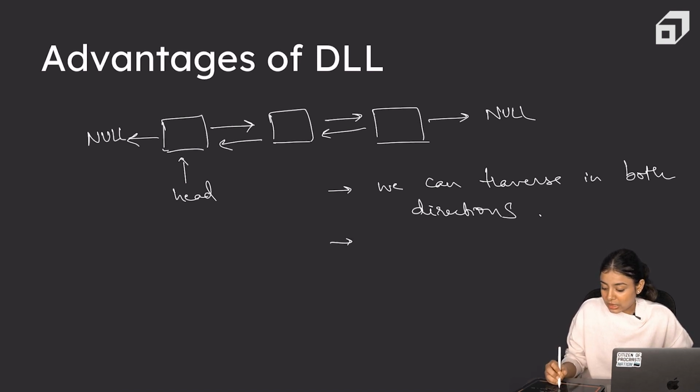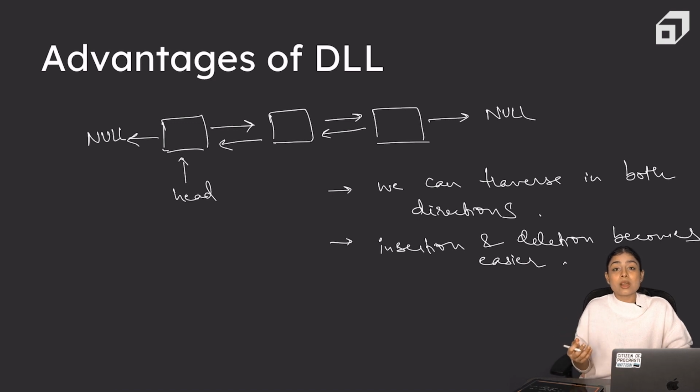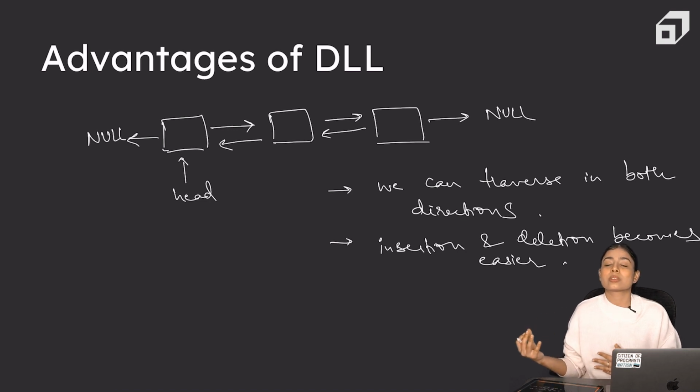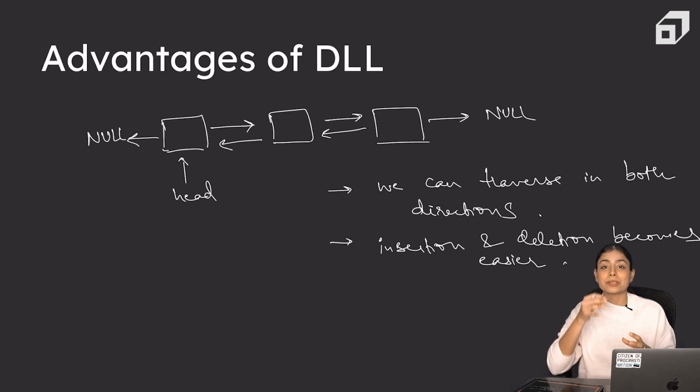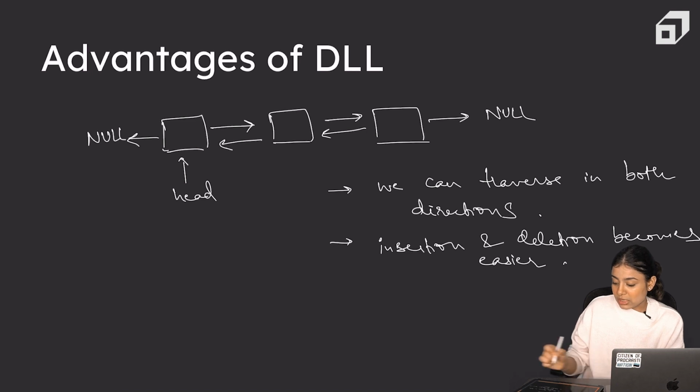Another advantage is that insertion and deletion becomes easier. Why? Again, because we have links to the previous node and we have links to the next node. So insertion and deletion would become easier here since we're able to move in both directions, forward and backward, from any given node. But considering these advantages, there is also a disadvantage.